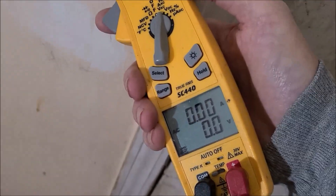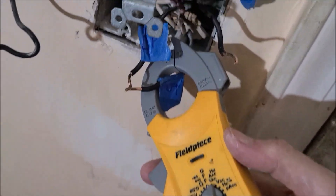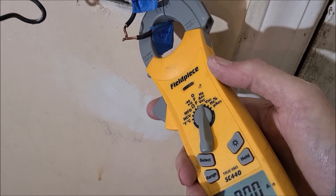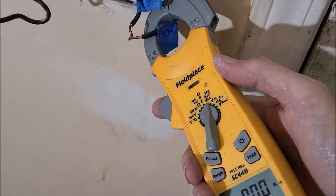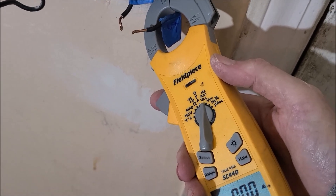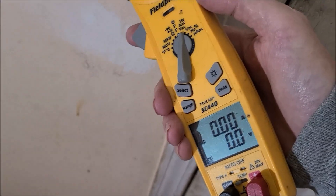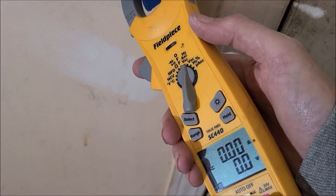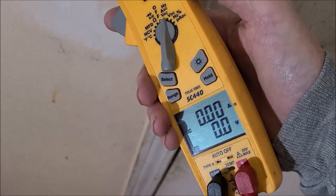I've still got to figure out this crazy light pole - I'm concerned about that. If it may be shorted out underground I'm going to do a resistance test on that wire against the neutral and ground and see if I'm picking up any resistance. Also, for safety's sake, don't do like I do messing with live power - I've been doing it for a while and it's pretty stupid. I'm no electrician by any means, I'm just showing you my troubleshooting thought process. I confirmed the lamp pole does work - on, off, on, off. I'm also measuring amp draw - I was concerned if that wire had any nicks underground it could be drawing amperage or leakage. I've got no amp draw, so I'm making the assumption my wire going to the light pole is in good shape.